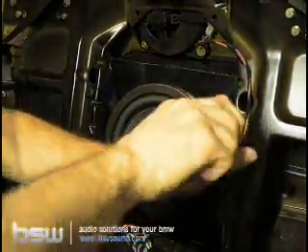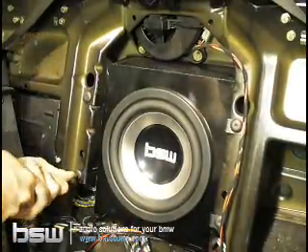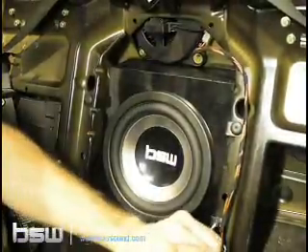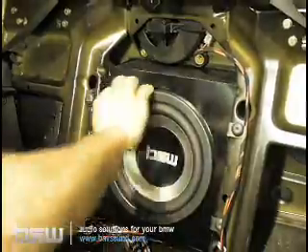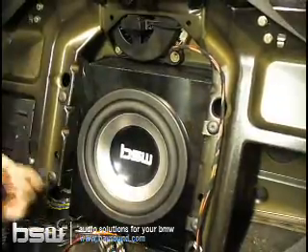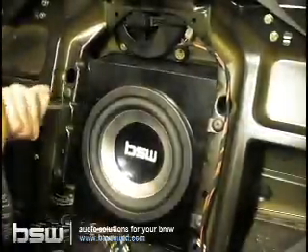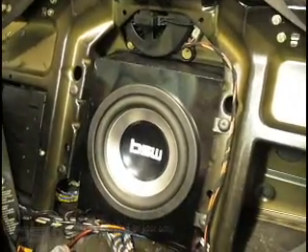If you're using some sort of impact wrench, I would recommend stop doing that — use your hand, getting them as snug as you can. Now the enclosure is installed. Here's going to be a little bit cleaner; this one has got pollen all over it — we're here in Atlanta and everything is in bloom and everything is yellow. So yours is going to look identical to this. You've gone back through to make sure everything's nice and tight now that the enclosure is installed.